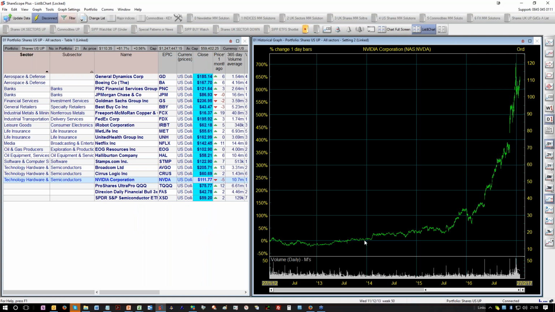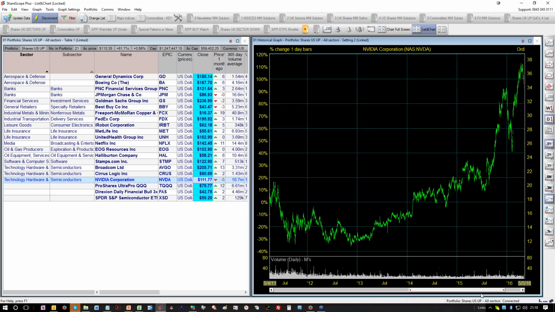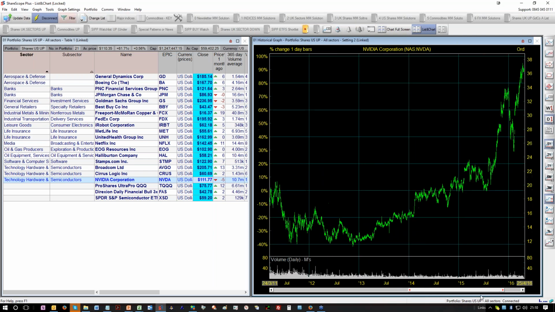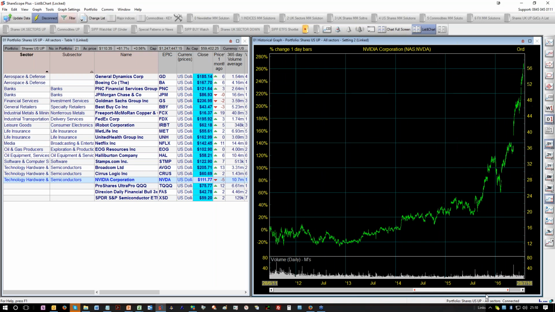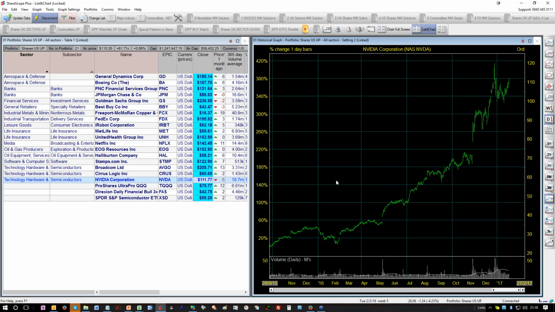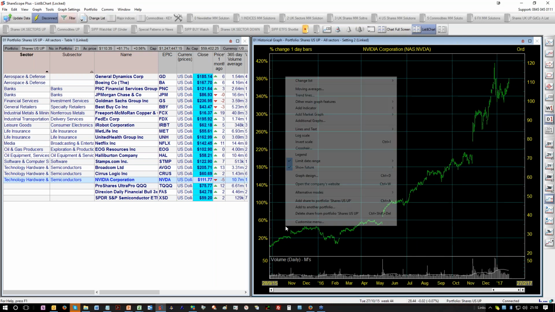So it looks as if it's gone sideways, but if you zoom in, you've actually got... It did gap up. It gapped up here, it's gapped up here, it's gapped up here. These are all the earnings, these are all the good earnings where the market... So we've gapped up here.